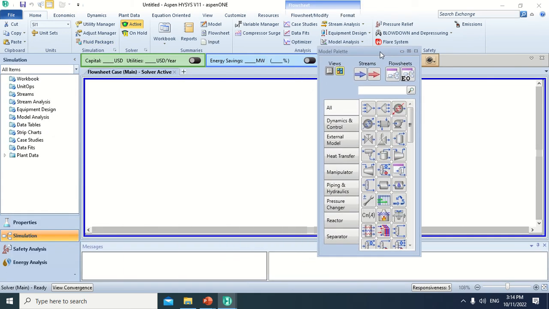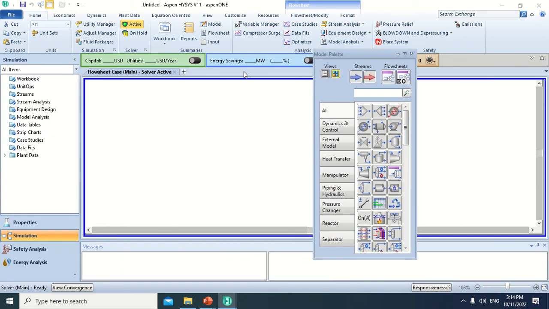I choose SI unit for this example. And I choose material stream.